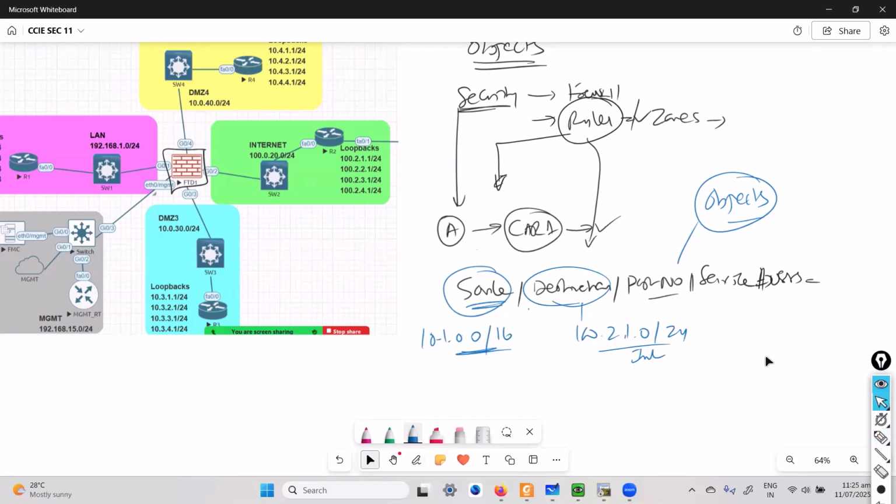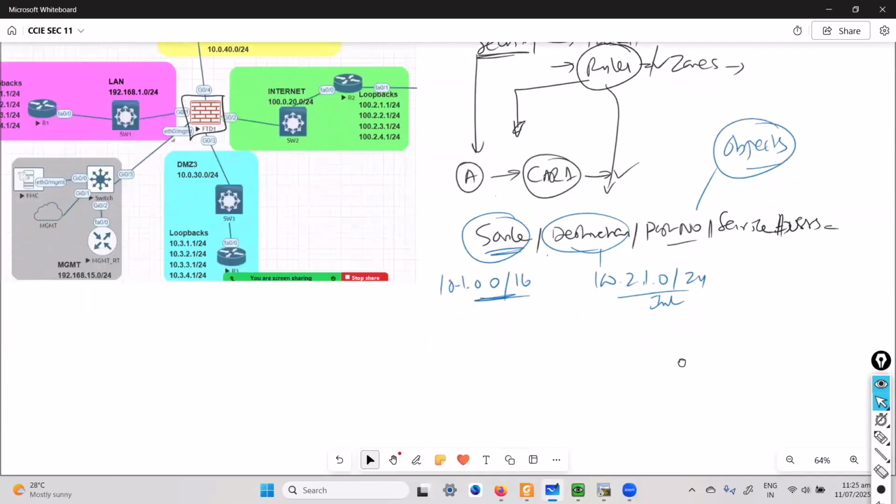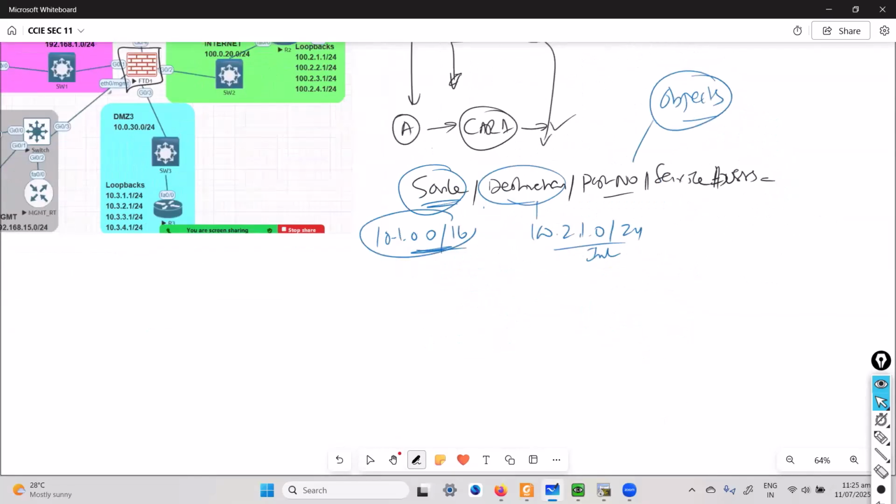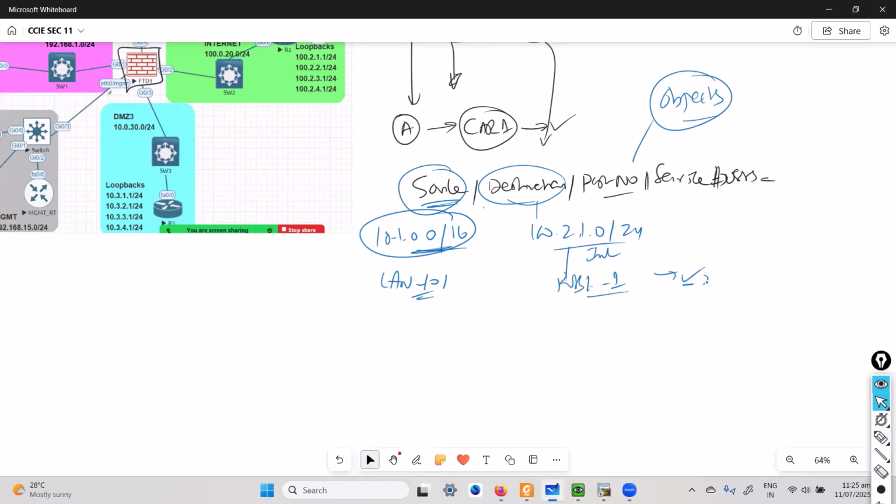Sometimes we just want to make it easier in terms of writing the rules. So I'll say LAN 10.1, and then I'll say this is public server 1, something like that. When I give meaningful names, it makes it easier for us to identify, and I can use these objects in the future anytime I implement NAT, access policies, VPN, or any kind of configuration. You can always use these objects.